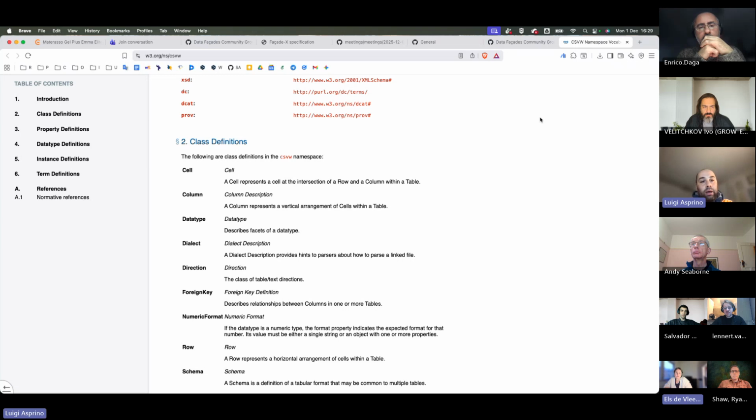Yeah. In RML we have some basic things to describe a source. We have a reference formulation. So of course, it would be very interesting to look at that, because what we have there is an abstract model which says every source has a reference formulation. It can be JSON, CSV, SQL table, and so on.